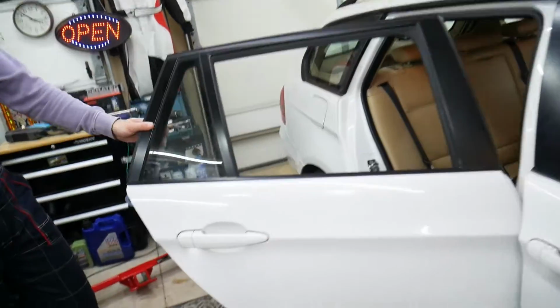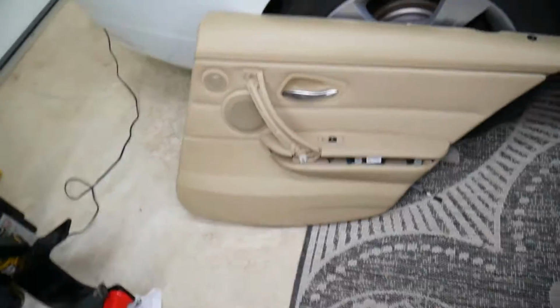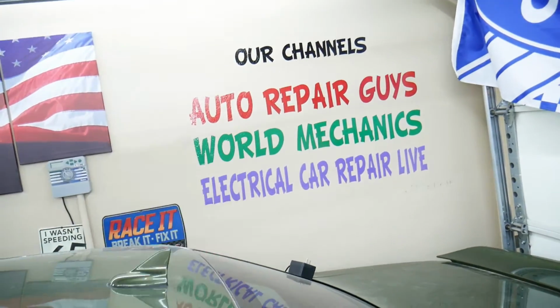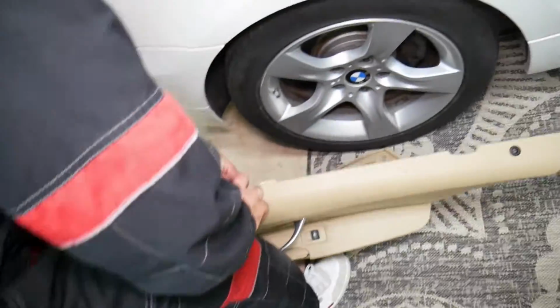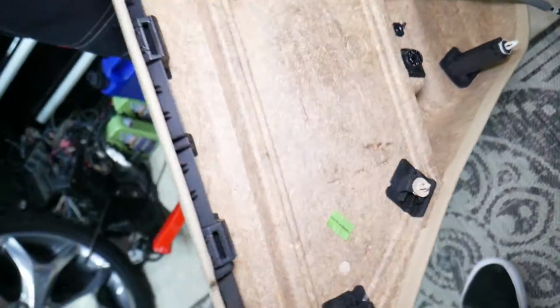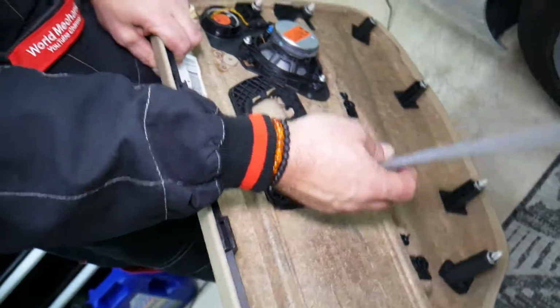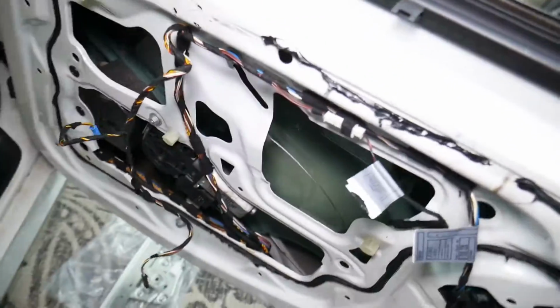We're going to come here. We remove the door panel. Now if you want to see how to remove a door panel, we have multiple videos, and we have more than 14,000 free repair videos on our YouTube channels that will teach you how to fix things and save you thousands of dollars in future repairs. Door panels usually have a few hidden screws, and then you have a few clips, usually about 8 to 10 clips holding it in place. You need to disconnect the interior door handle cable as well.